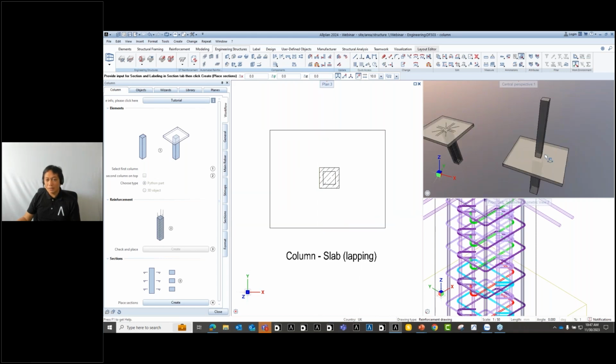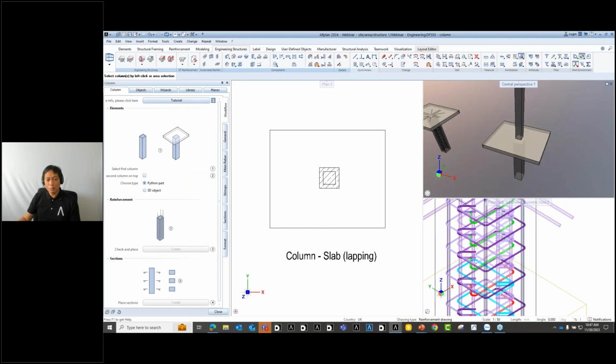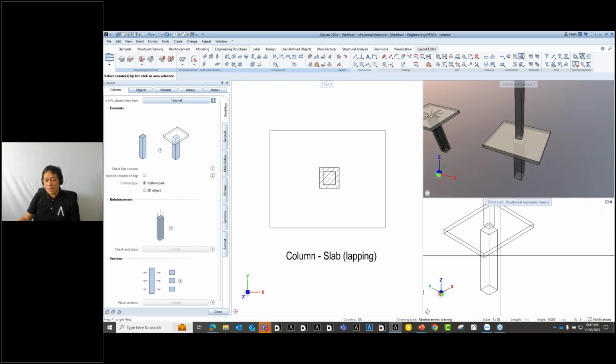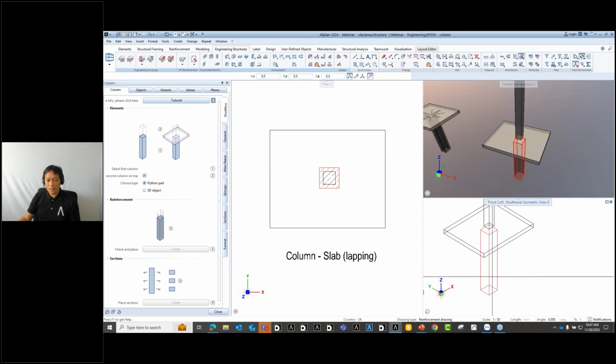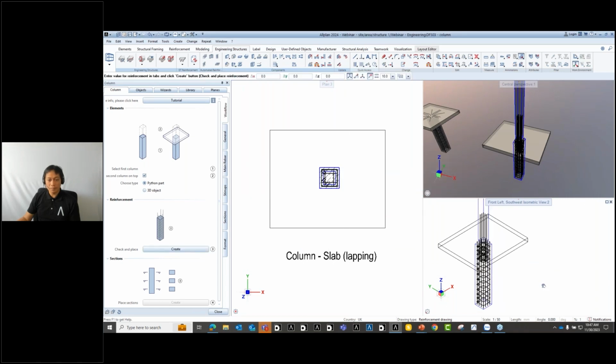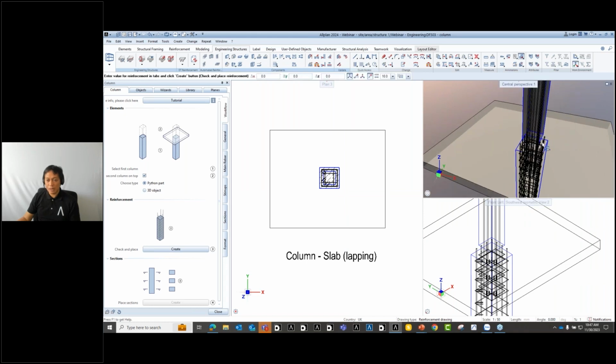But yeah, so just to show you different information about this column. So basically I can just select this again. So I have a column on top, so it has to be this one and then select this one. So you can see here, I have different size of column and it can detect it.